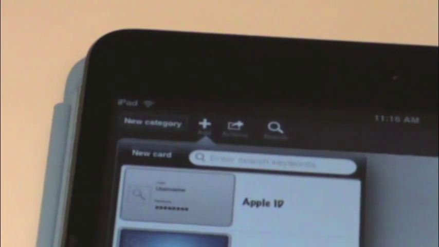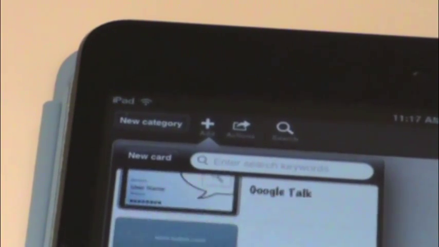And also, if you don't want to search for it, you can just scroll through all of the templates that they have. And all these are based on big-name brands like Apple, Amazon, Craigslist, eBay, Groupon, PayPal, Wi-Fi network, Gmail, OS 10, network connection, Hotmail, Facebook, Google Tabs, Twitter, Linux, database, iChat, and all that, where it's just all of the big name brands right here. So, if there's something that you don't have, you would just create a new one. So, let's just create one.